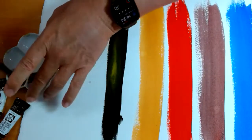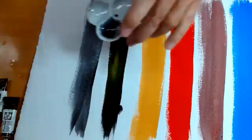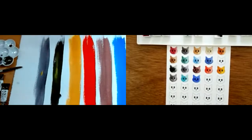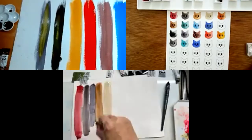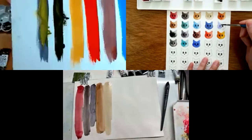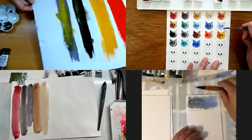Hey, Johnny, I'm looking at Elisa's wonderful image she has here with the different cats with your dot card. Which color is close to your cat's color? Well, I have 3 cats, so let's see, maybe one of them, maybe it's the burnt sienna light. And the other 2 have a lot of colors, so I'm not sure. You paint cats quite a bit, though. Yeah. So you draw inspiration from your cats. I enjoyed seeing you paint your cat at Fabriano on the big giant piece of watercolor paper. What colors did you use to paint your cat? I used the quinacridone gold, burnt sienna light, and I think that's it. Yeah, only 2, and shadow violet for the shadows.